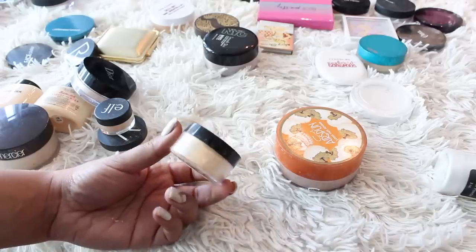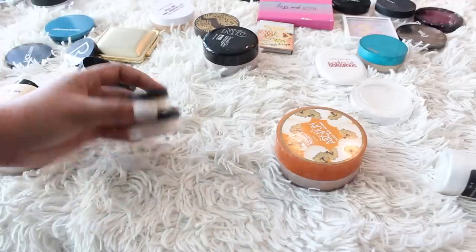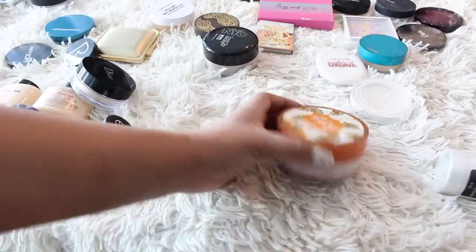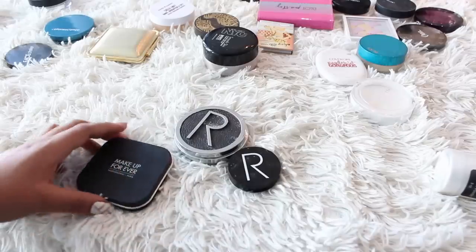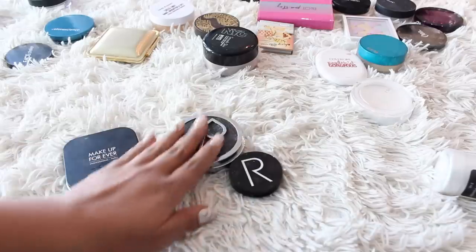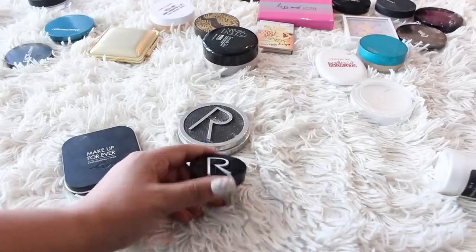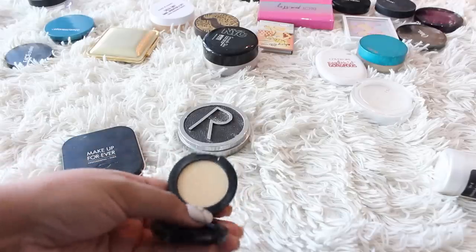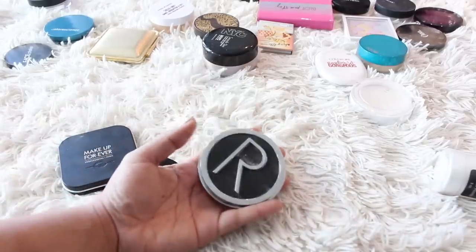From Kat Von D, this is her Brightening Powder. I wasn't blown away by it — I was expecting the same pigmentation as her Contour Kit, but it is good. Similarly, from Elf and Rodial, these are loose under-eye setting powders, so I'm keeping those. And a classic Cote Airspun — it stinks to the high heavens but it is a nice setting powder. Three more under-eye powders I like: the Makeup Forever Micro Finishing Powder Pressed in Banana. I'm a little torn because I have both the small and large size, but I think I'll keep the small pressed one for travel since I don't have anything small and pressed to set the under eye — and I'll get rid of the larger one.